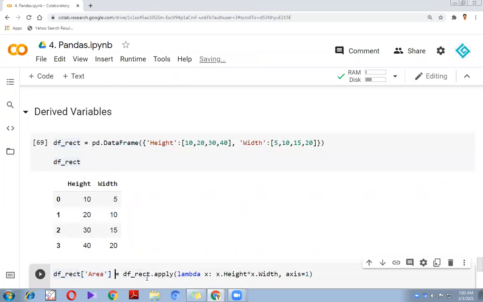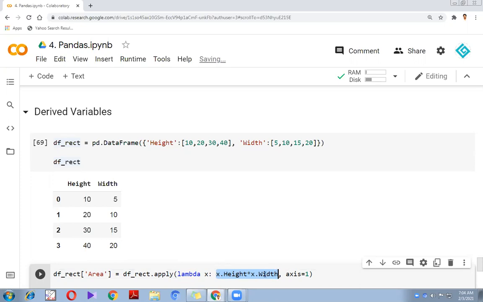df_rect.apply. You all know about the lambda function. So .apply directly with lambda of x, such that x.height * x.width. What I am going to do is create a function, lambda of x, which will take the height column of the x object, multiplied by the width column of the x object.